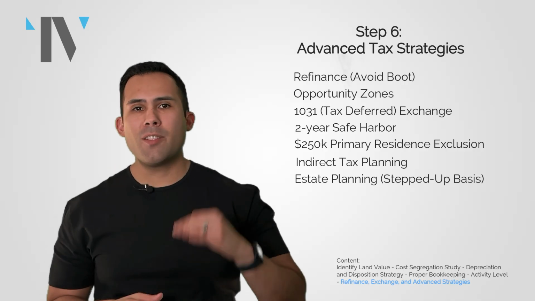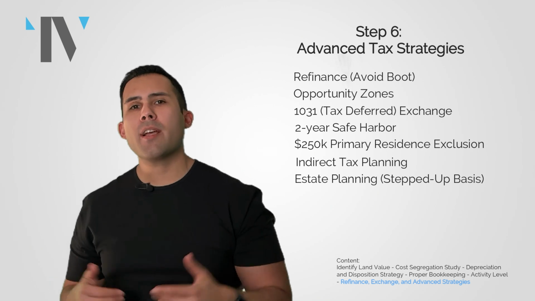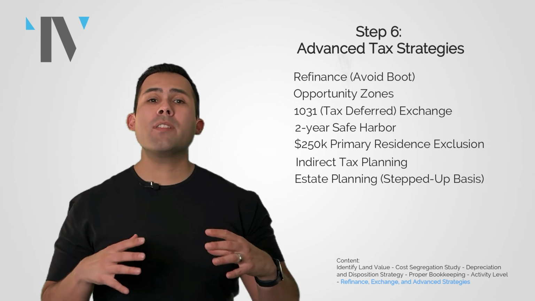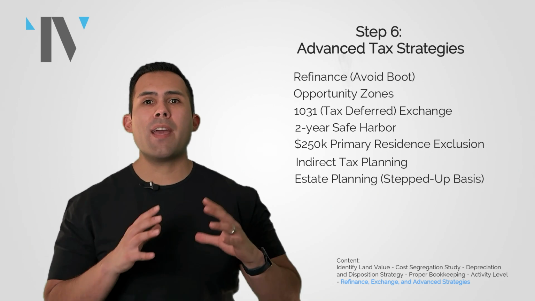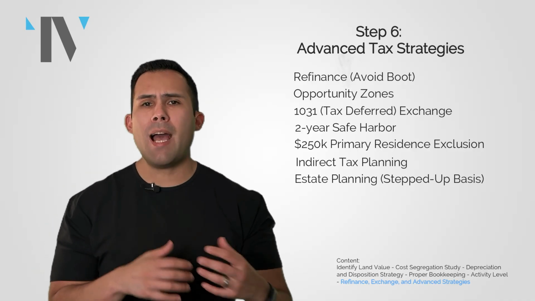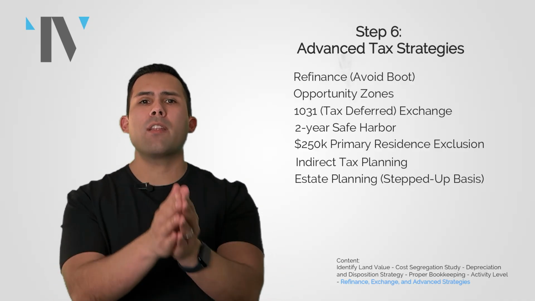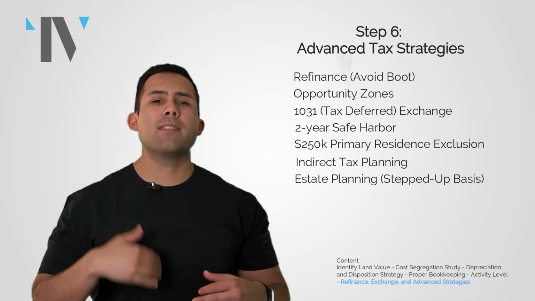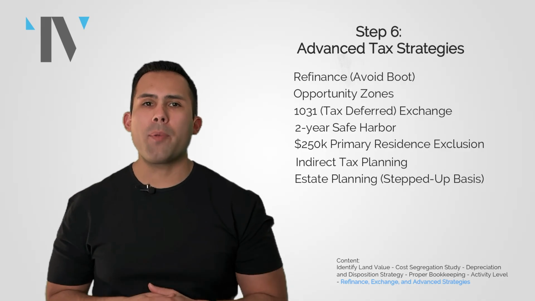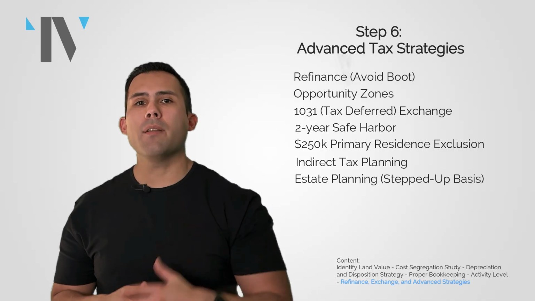Follow a swap until you drop strategy. That is, kick the can until you kick the bucket. If your heirs inherit capital property, they get a step up in basis, meaning they are treated as if, for tax purposes, they purchased the property at fair market value on the date of your death. And then they can sell it a day later with zero capital gains. Proper estate planning means your real estate legacy lives on.